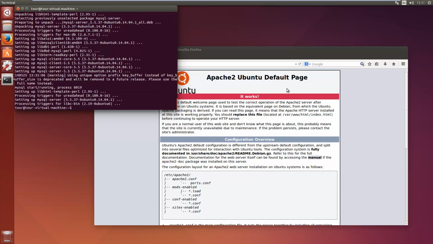Okay, so now your MySQL is installed, and let's install PHP5 and the libraries we're going to be using with PHP5. I'm going to directly paste those. All those commands I'm running here, I copy and paste from the documentation I prepared for the tutorial. I will upload this documentation to the description of this video, so you can download it and just copy and paste.